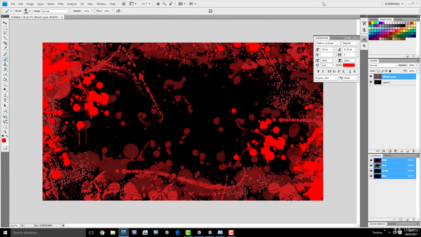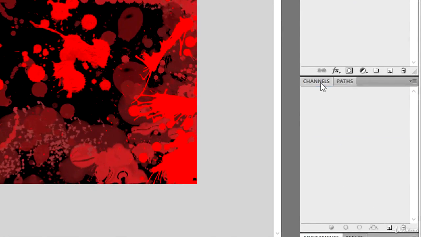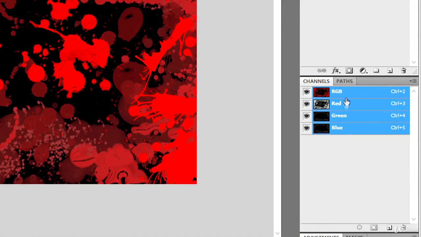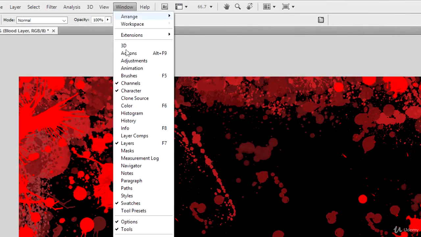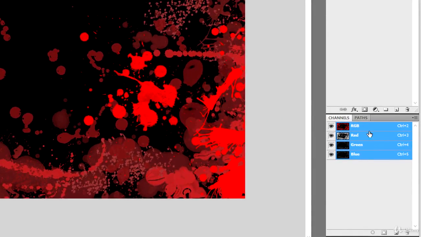In order to create this in the alpha channel, I'm first of all going to need an alpha channel. I can do that in Photoshop by going to my channels window here. Now, if it's not selected, make sure you select it to give it focus. And if you're not seeing a channel window at all, then just go to the Windows menu and make sure that channels is ticked, and then it will show up.